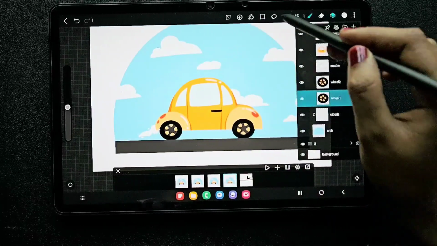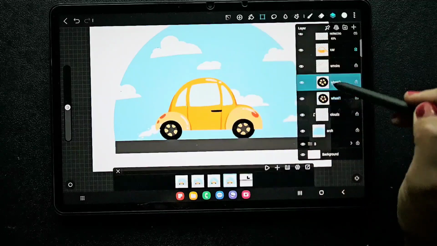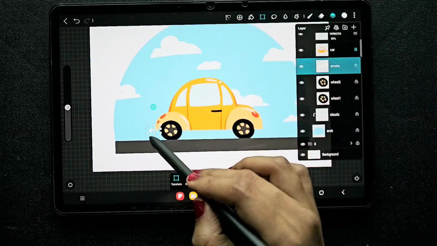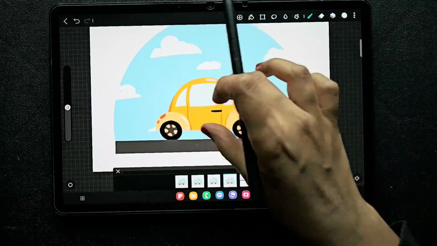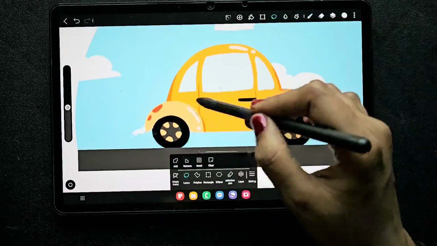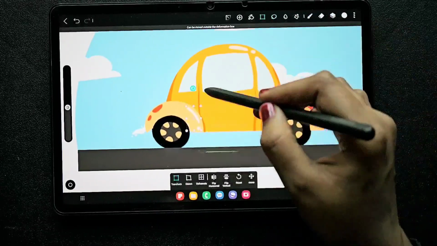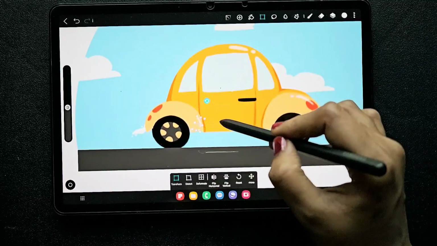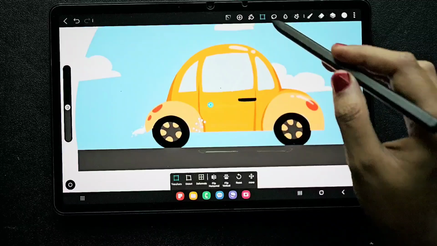Now go to the wheels one by one. I'm just speeding up the video a little to make the boring part move fast, because it's the same process once again and you're going to skip this, I know. So I just made the video speed high.